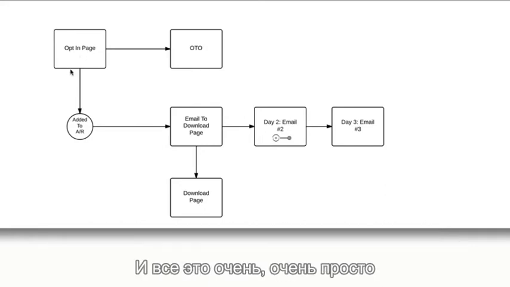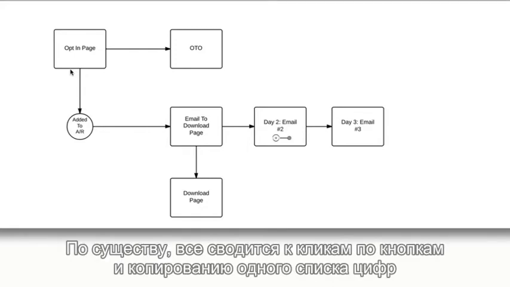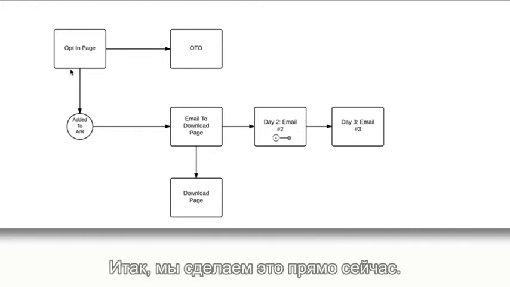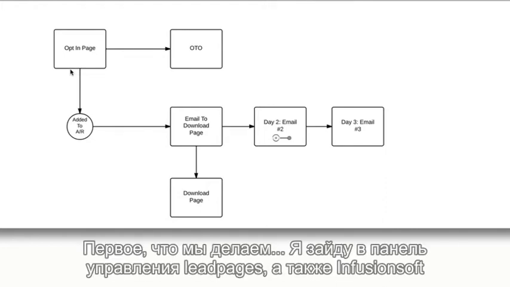Now this is all very, very simple. It's essentially clicking buttons, and you actually are going to have to copy and paste basically one string of numbers, and that's the whole thing. So it's really, really easy. All right, so we're going to do it right now. The first thing we'll do is go into my LeadPages control panel as well as Infusionsoft, and I'll show you how to get everything integrated.